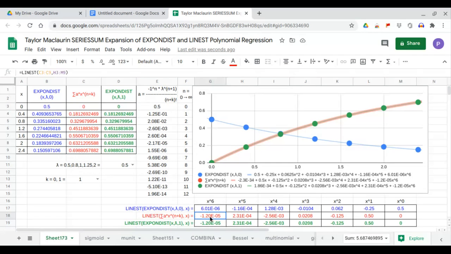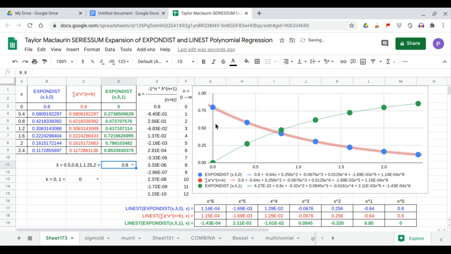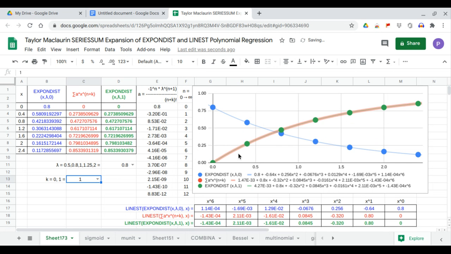Likewise, the regression coefficients are the same. At k equals 0, the blue and the red are on the same trend line and their datasets are the same. The regression coefficients are the same and their trend line equations are also the same. Increase that to 0.8. Our decay starts from 0.8 going to 0, while the saturation starts from 0 approaching 1.